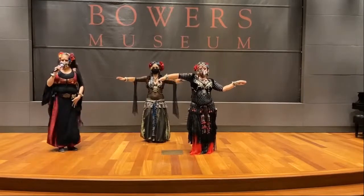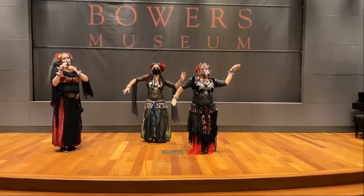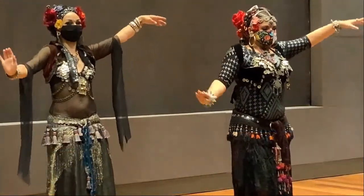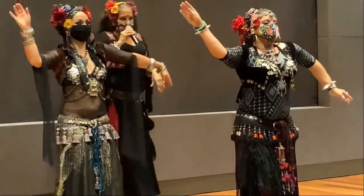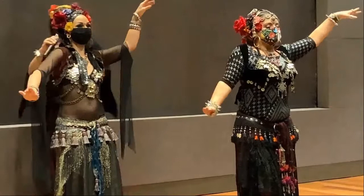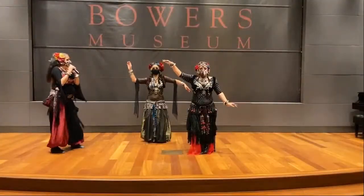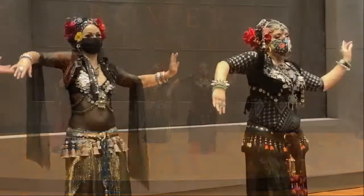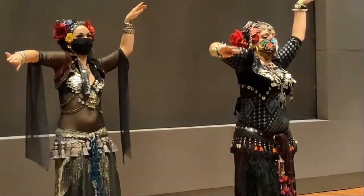So you're going to stop your stepping. And now we're going to just look at our arms. These are called arm undulations or snake arms. Notice how the arms are coming up. Right arm first. And then the left arm. Slowly alternating. And notice how they're making the letter S with their arms. There they go. And if you want to, you can also have both your arms still alternating right and left.